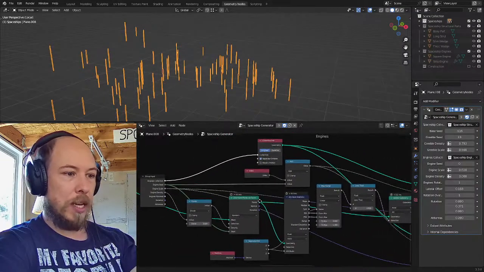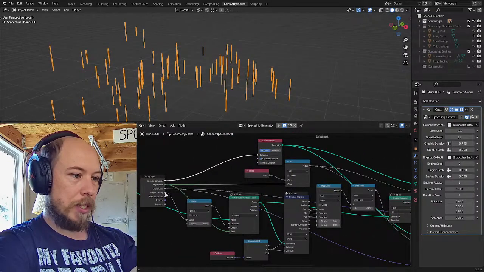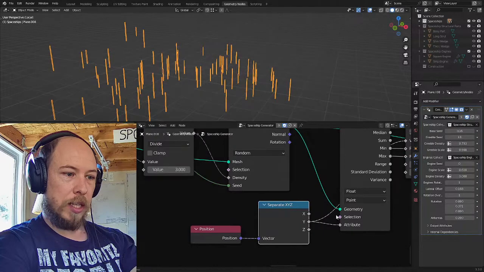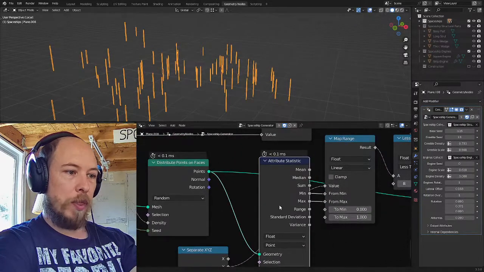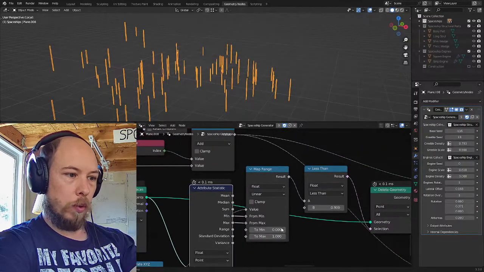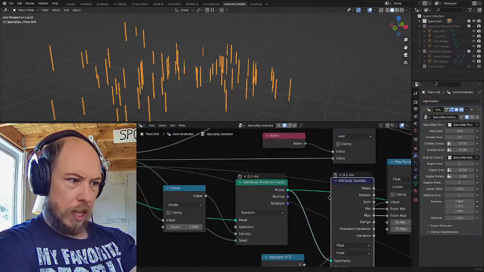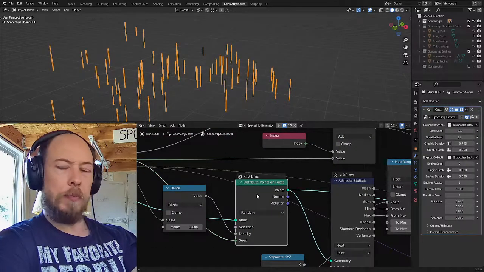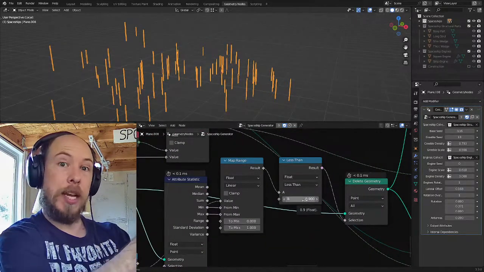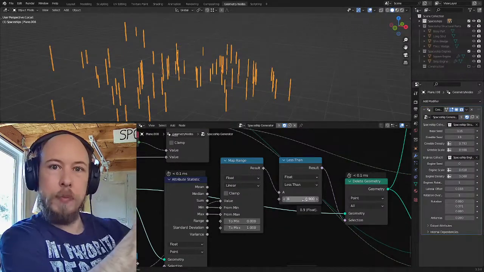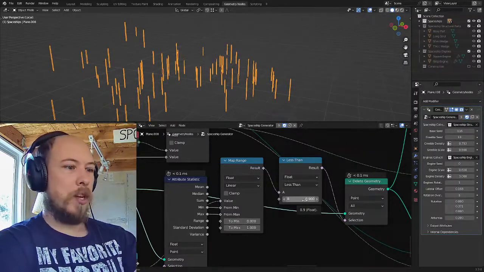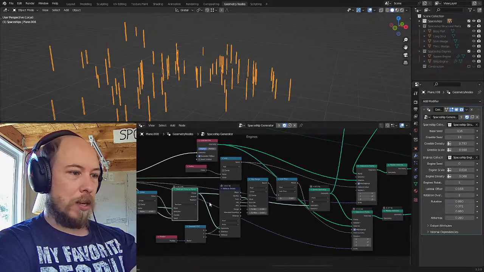It's basically the same idea. The only tricky thing here is that I take the position, I separate the X, Y, Z and get the Y value. I figure out what the minimum Y value is and the maximum Y value is for the whole geometry cloud. So that's the whole point cloud. So I basically take the rear 10% of the point cloud, delete all the rest of it, just keep that rear 10% and use that for the engines. Because you don't want engines all over the whole ship, you just want it on the back of the ship. And so that's what that whole thing there does.